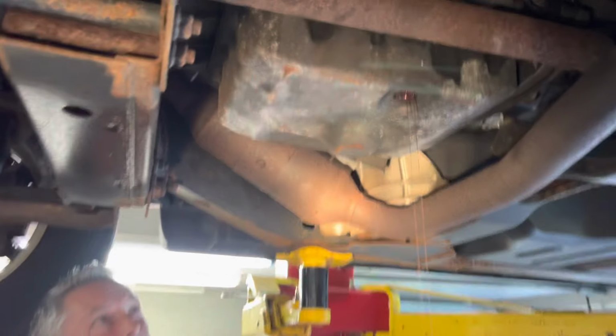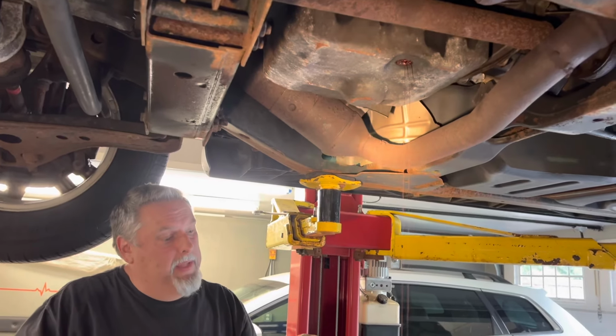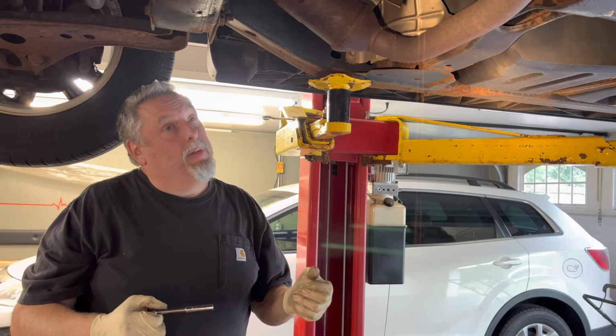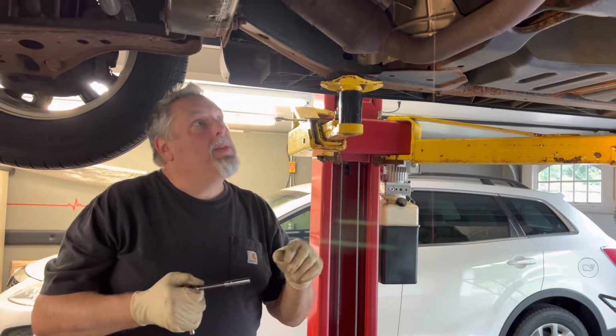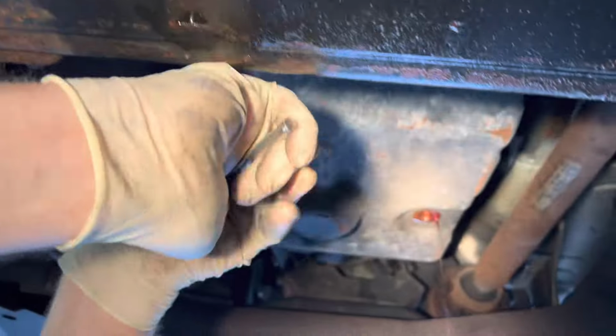We're going to use a quarter drive. These things just tighten up so much because the gasket has little rings in them, so you can't over-tighten the gasket. And I'm sure you could over-tighten it, but you don't want to. So we're going to get a little extension. We'll start cracking these loose. Crack all of these loose, and then we're going to zip them down with the gun.